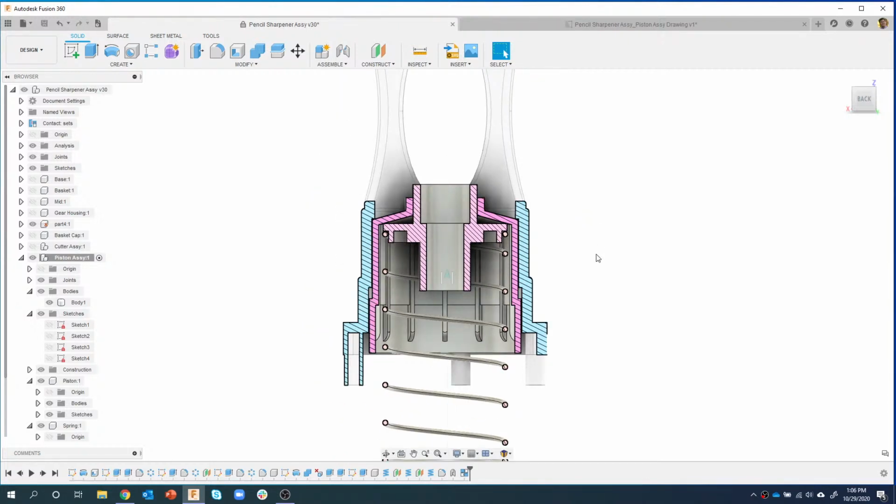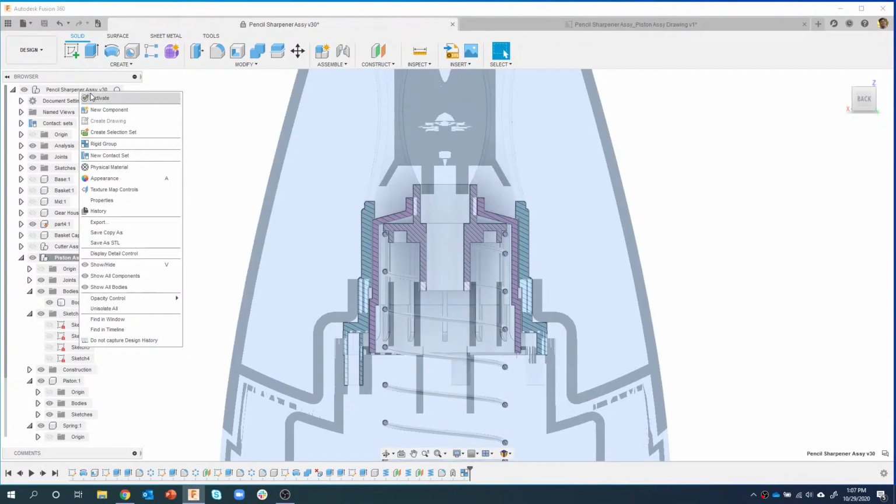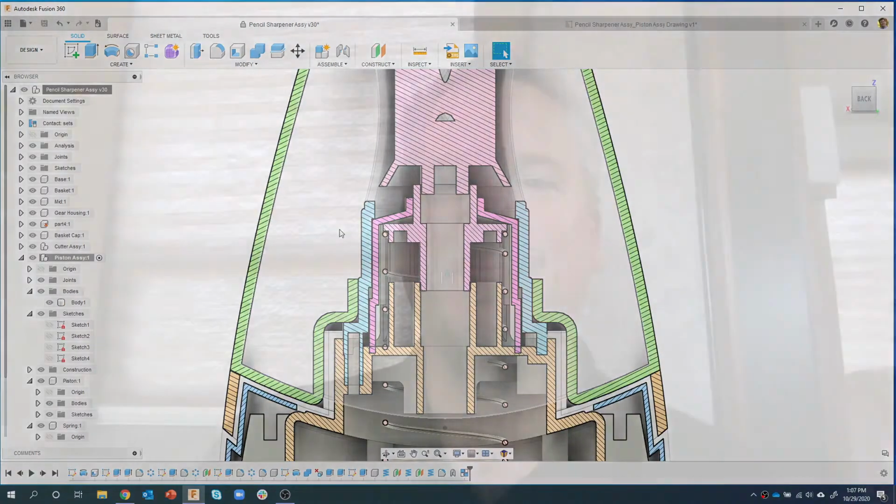And now what I'm going to do is, let's just right click here. Actually, I'll do the top level. Let's go here and I'm going to say show all components. And I'm going to point out some issues and some errors, which we're going to fix in upcoming live streams. In fact, I think it was Ayal who was asking, how do you measure these parts? And again, I don't have any parts with me to show how I'm going to do that, so I'll do that on a future live stream.